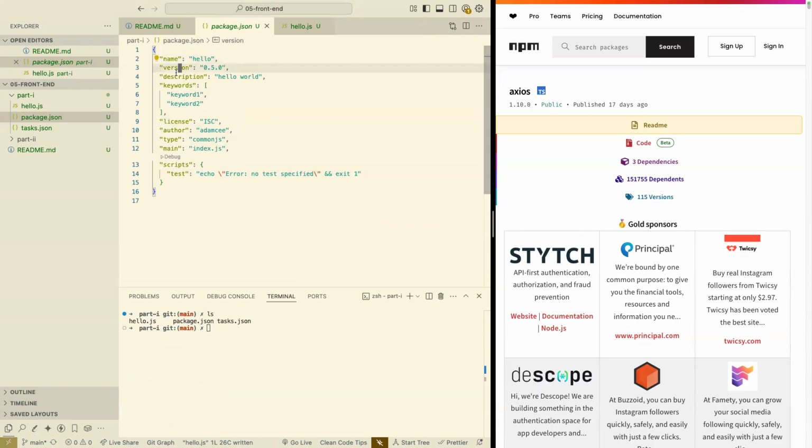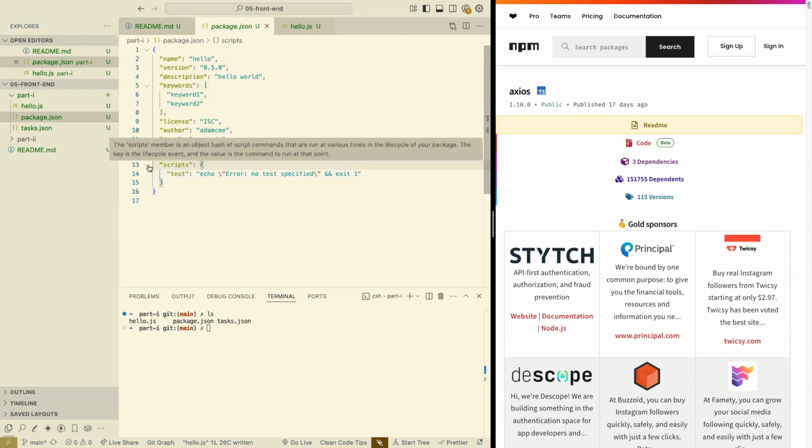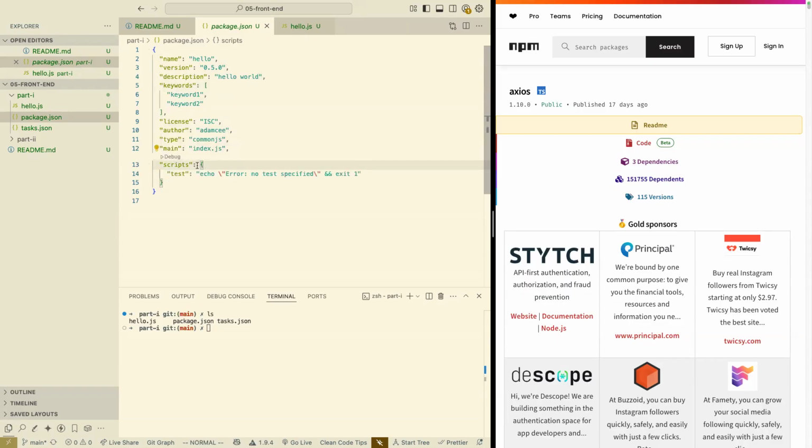And the key always has to be a string. And the value can be a string, it can be an array, it can be a number. And we see these properties here from what I typed. And then there's this really interesting field called scripts, which we'll come back to in a minute, which is in fact a little nested JavaScript object.